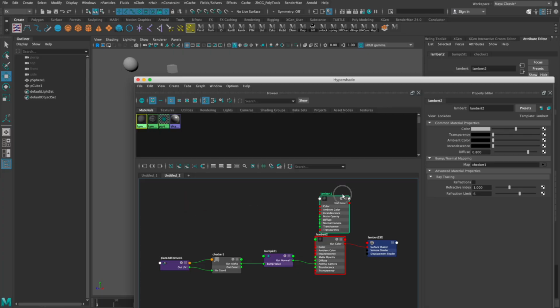So what if I want to take part of the shading tree and connect it to another shader, to another object, or the same object, or whatever? I just cannot do this in Blender. Why? This is an example here. I just drag another shader in the Hypershade and you can see I got both of them there. And if I want to connect the bump into the other one, I just take it and connect it.